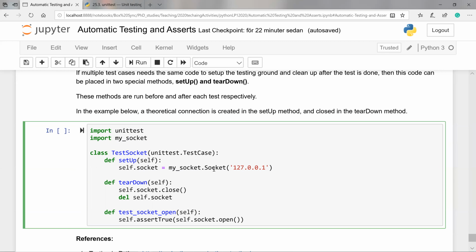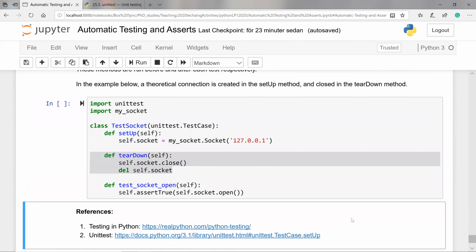When I run this example, first it will set up the socket. Then the test will be executed, and once it is done, whatever was opened here will be closed. The socket is closed. That's it about automatic testing and asserts in Python.